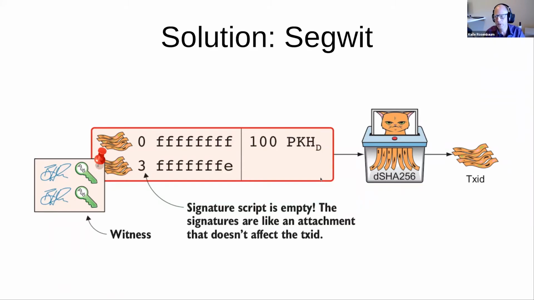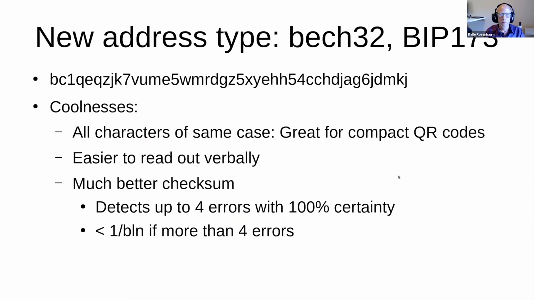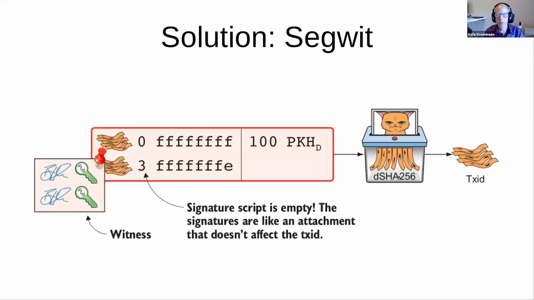When we calculate the transaction ID, we do it just as we did before. We calculate it based on the base transaction. An old node doesn't know anything about the witness. An old node will just see this base transaction. So an old node will get the same transaction ID as a new node. And a new node will just skip the witness when they calculate it. When I say old and new node, with old node I mean a non-SegWit node that isn't upgraded yet, and a new node is an upgraded node that knows about SegWit.